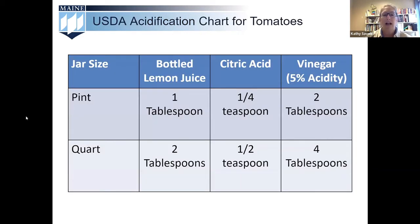Here is a slide on the USDA recommendations for acidifying tomatoes. You can see that the recommendations are for using either citric acid, bottled lemon juice, or vinegar specific to 5% acidity. You simply add that amount of acidulant per jar prior to filling the jar with your tomato product. This step will safely acidify the tomato volume per pint or quart-sized jar, whichever you're using for processing.